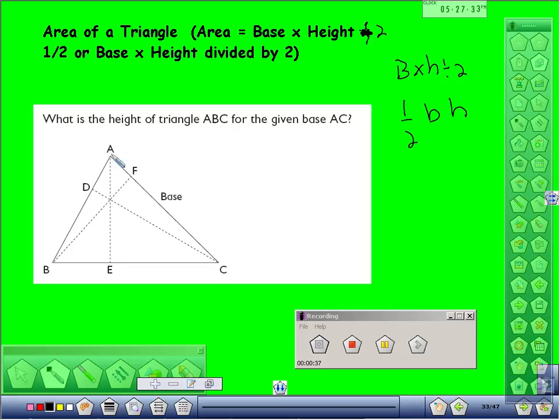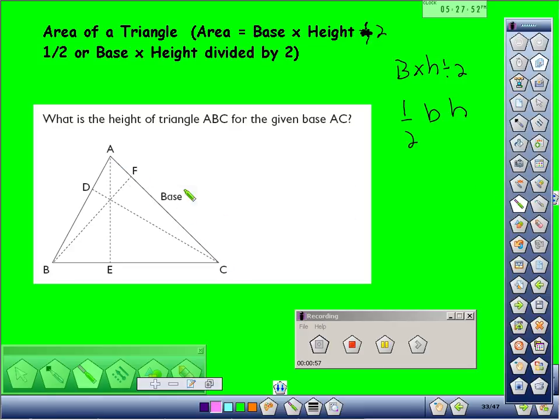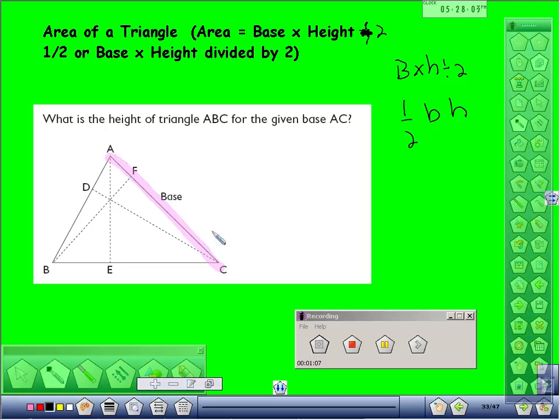So they're saying the base is AC. This is AC right here. Let me highlight that sucker. AC is going right along here. They're saying that is the base. Now, what I tell the kids all the time is that in a triangle, if you know the base, the height is going to be perpendicular to the base. Perpendicular forms 90-degree angles. Usually you'll see a little 90-degree symbol right here, a little square, to show it's a 90-degree angle. This one doesn't show one, but here's our choices.